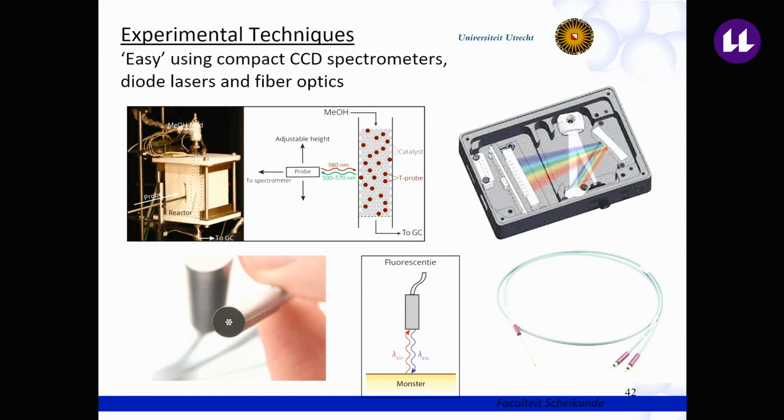And you can then couple this one to a laser and this one to your spectrometer. You have nice compact CCD spectrometers. So the miniaturization also gave rise to very cheap laser diodes, nice compact cheap excitation sources, monochromatic. That has really made it very easy to use luminescence to detect temperatures.